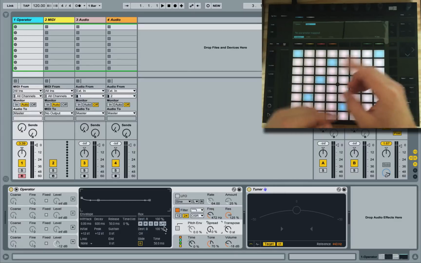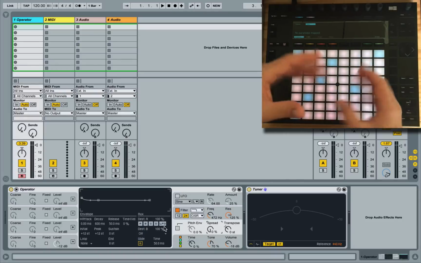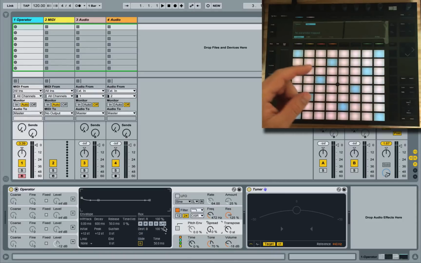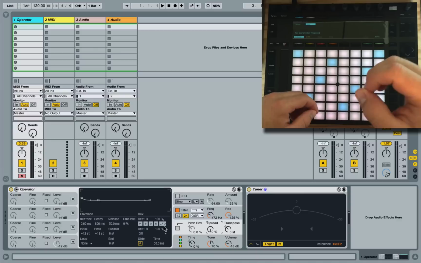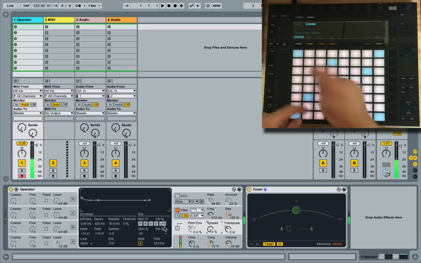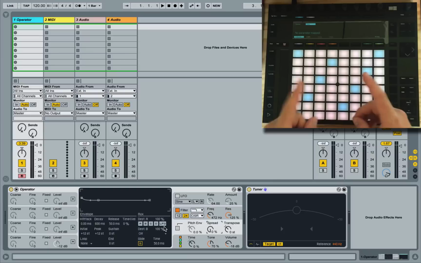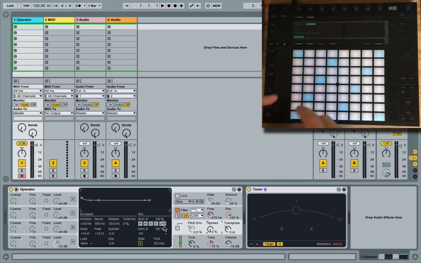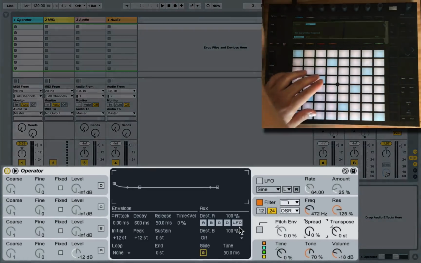So kind of the shortfall, and probably will always be this way, because I don't see this as being a feature that Live would come back and fix, is that there really is no amplitude envelope for this filter. So it's on and it's off. That's it. But when we start to bring in other oscillators, we can start to get some really crazy sounds.